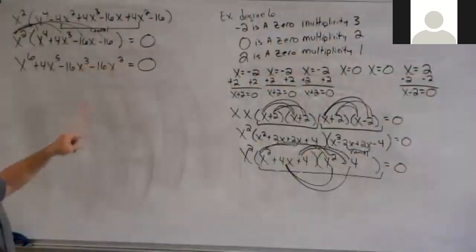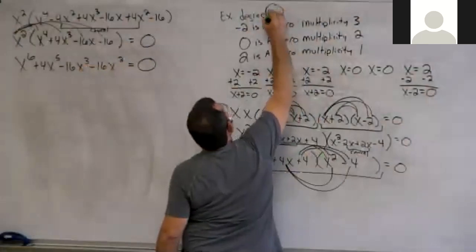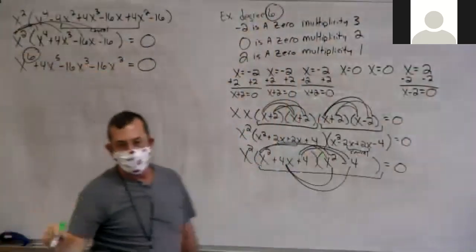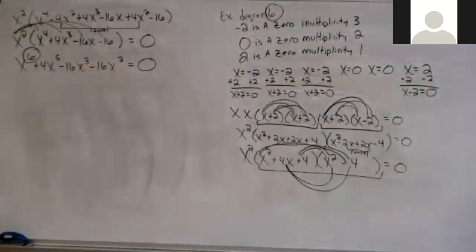But remember, they wanted me to find a degree 6. My highest exponent is a 6. Okay? So those are the tricks on those, is just, you got a lot of FOILing. But the ones that equal 0, put them in front and distribute them at the end like a greatest common factor, okay? I'll pick up on these things when we come back Wednesday. And I get a little hairy on Wednesday, so y'all be here.